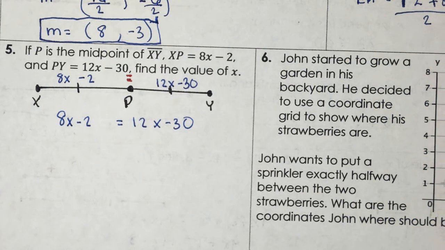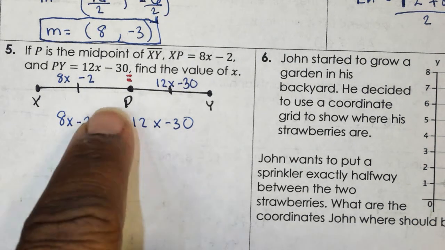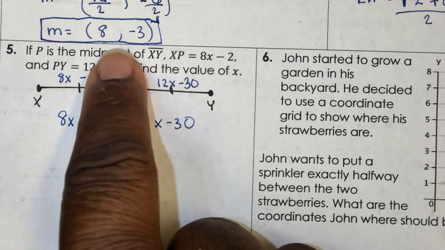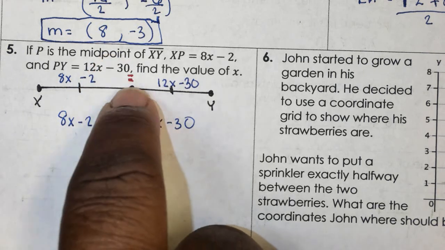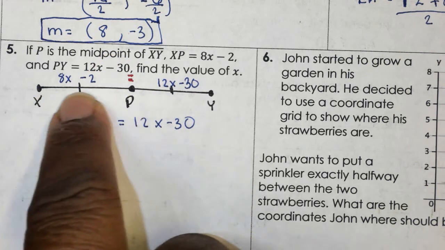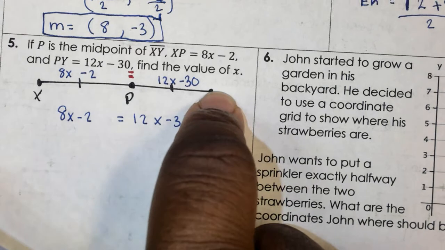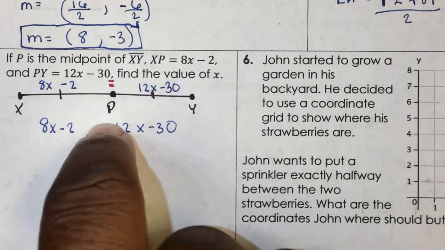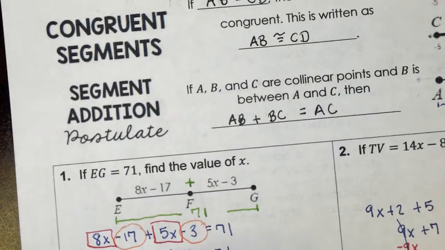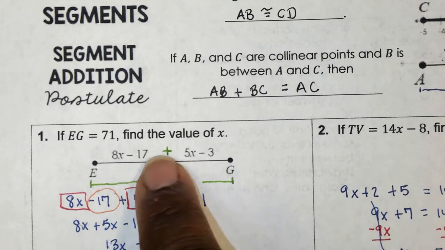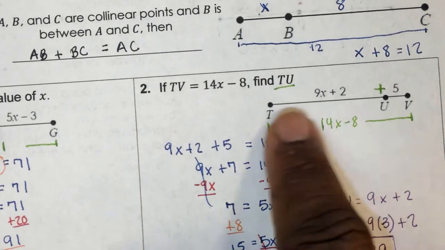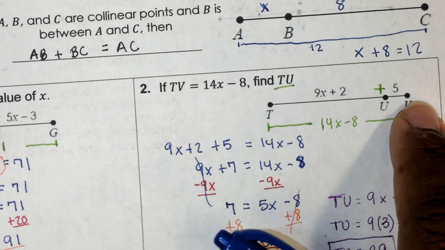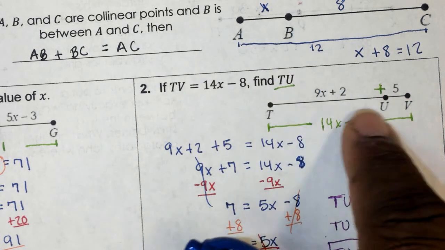And then from there I can solve. But you need to understand that concept. If they say midpoint, then they're telling you this is the midpoint and this segment is equal to this one. And I need you to understand there's a difference between midpoint like this and what we did at the top on the front. On the front with the segment addition, they didn't tell us these were the midpoints, so we couldn't assume. On this one, you can tell it ain't midpoint, because this UV is way smaller than TU.